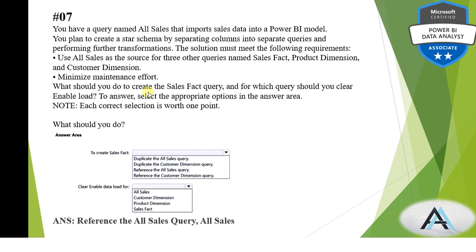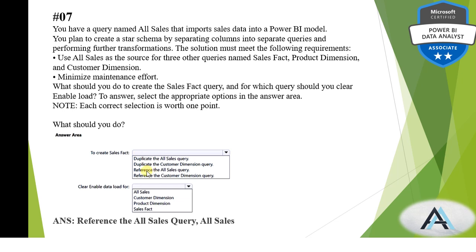How can you create the sales fact query? And which query do we need to clear data load for? That is how the question is given. First, the options to create the sales fact. Duplicate will maximize the effort, but we need to minimize the effort, so the first two options got eliminated.